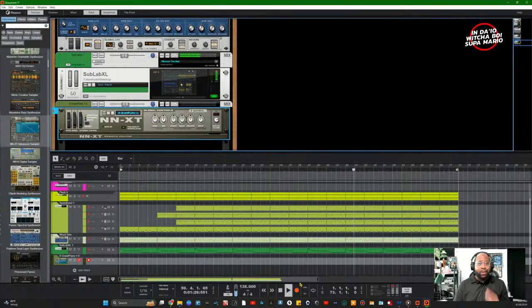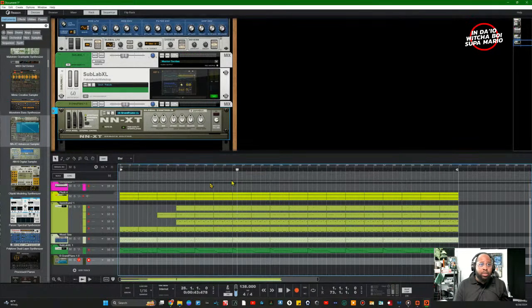Let's go ahead and add that piano in there. So let's just create a loop right here at 13. And I'll just copy and paste all that. Yeah, this is that old Reason feel right here. I ain't gonna lie to you. Yeah, bro. This is where I left off at right here.